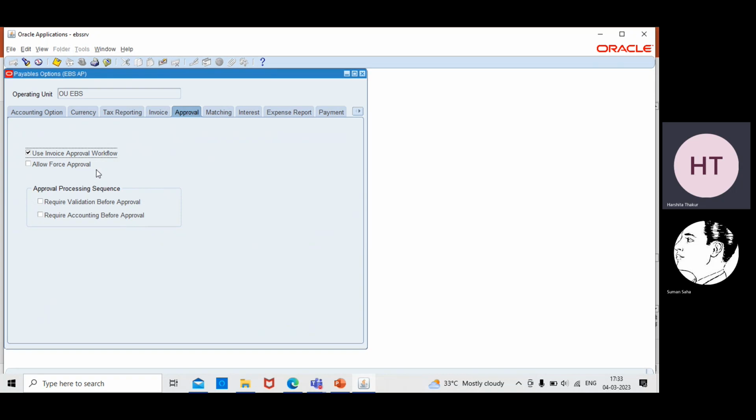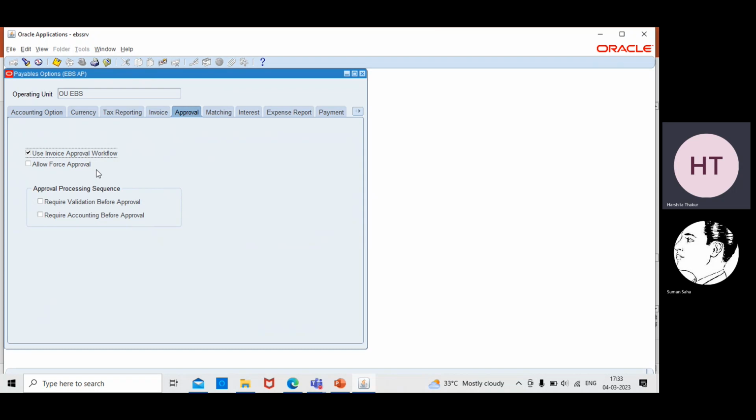Generally, force approval is not very much used in real scenarios. It is like this: you have entered your invoice and it is pending for approval and has not got approved. After some time, you can force approval and go for further processing of the invoice. This option is for that purpose.